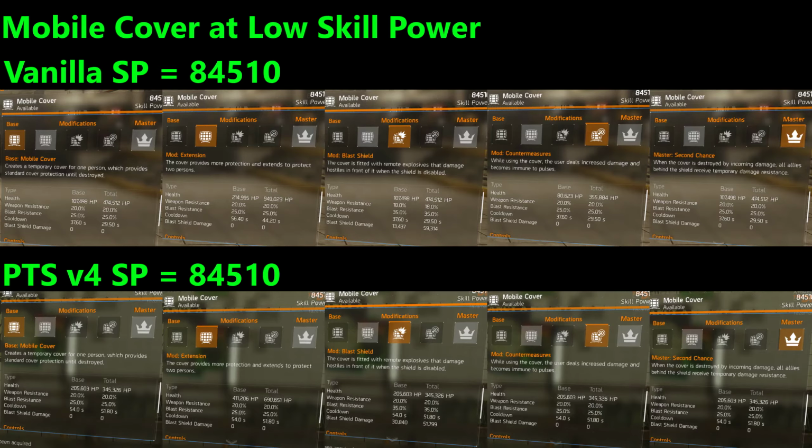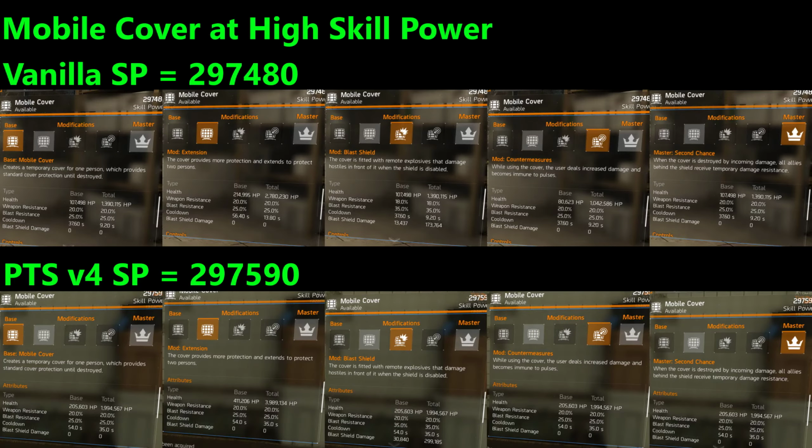Blast Shield also does less blast damage at low skill power, but at high skill power, shield health is way, way higher. The extension mod is as high as 4 million health, which is kind of insane. Cooldowns are still longer, and it looks like there's a cap on the minimum cooldown of around 35 seconds. So, again, cooldowns longer across the board.